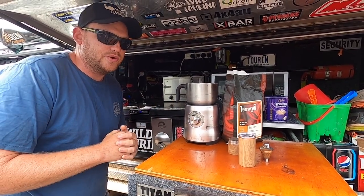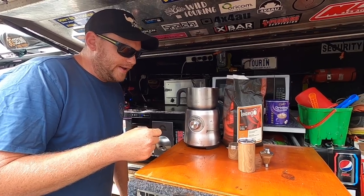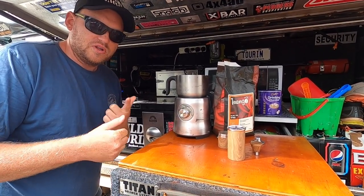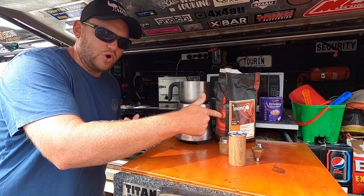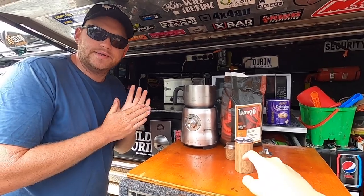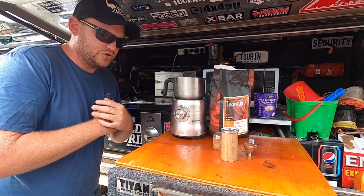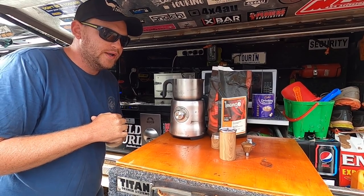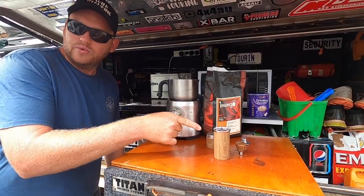This is the exact same process we do at home — we still use the mocha pot. I do use an electric grinder at home, but still good quality beans. You've got to get the correct grind, and they're going to be fresh — roasted no more than six weeks from their roasting date. But this hand grinder is as good as the electric one we have at home. It just requires some manual input, and it's also a hell of a lot cheaper than our benchtop grinder. Really good option.